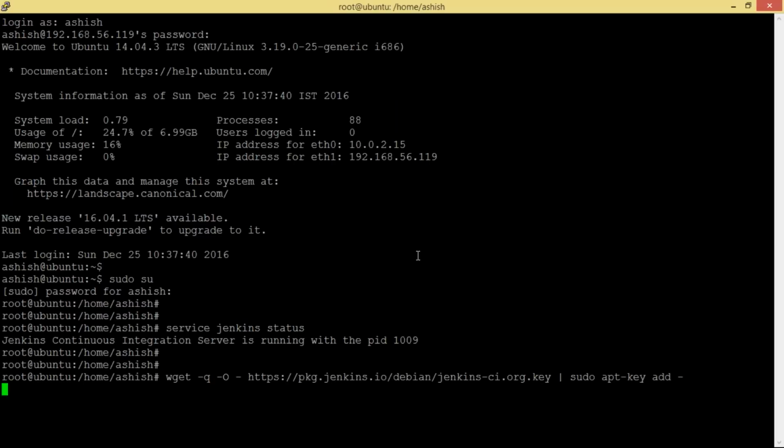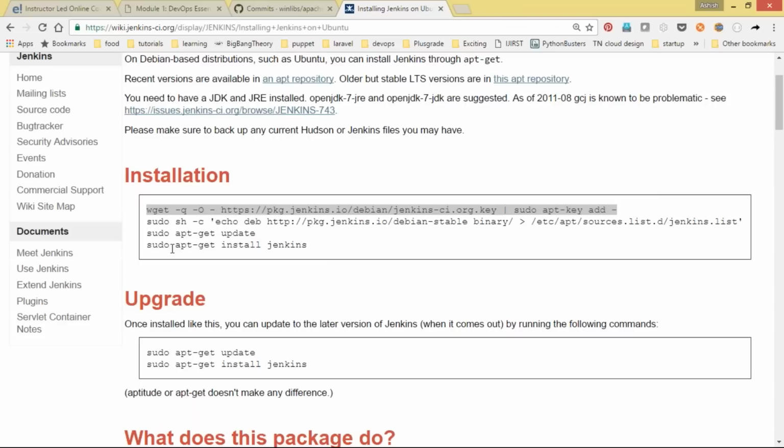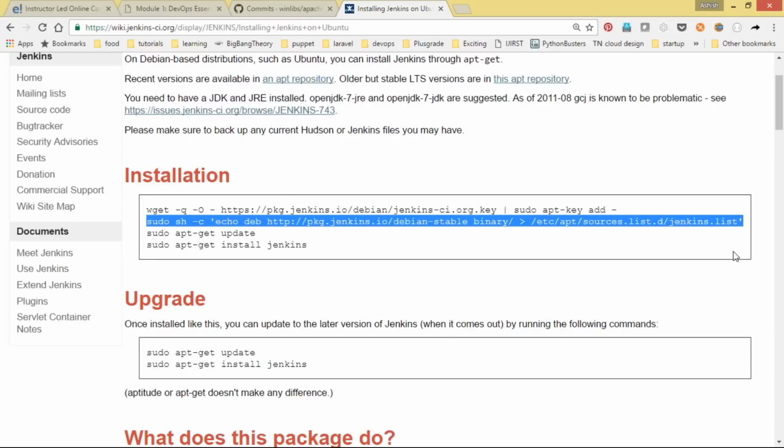What you do is you fire commands like this. First, it will add the key. It will authorize your machine. Then you jump back to your browser. To copy things over into your virtual machine directly from your desktop requires sharing of clipboards. If you are interested in doing that, there is a setting in VirtualBox to share your clipboard.